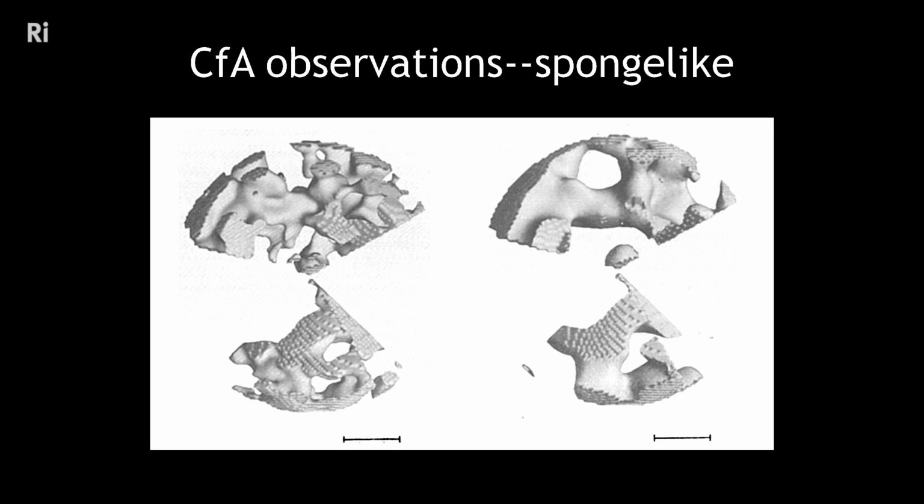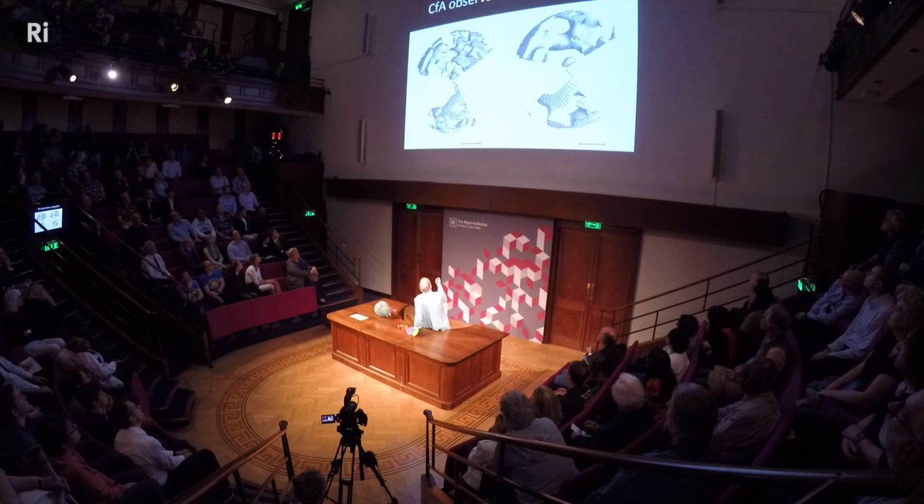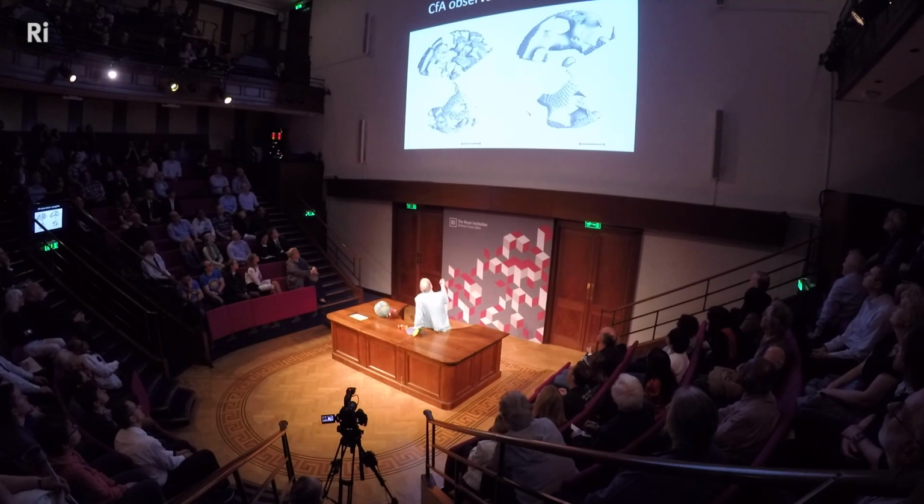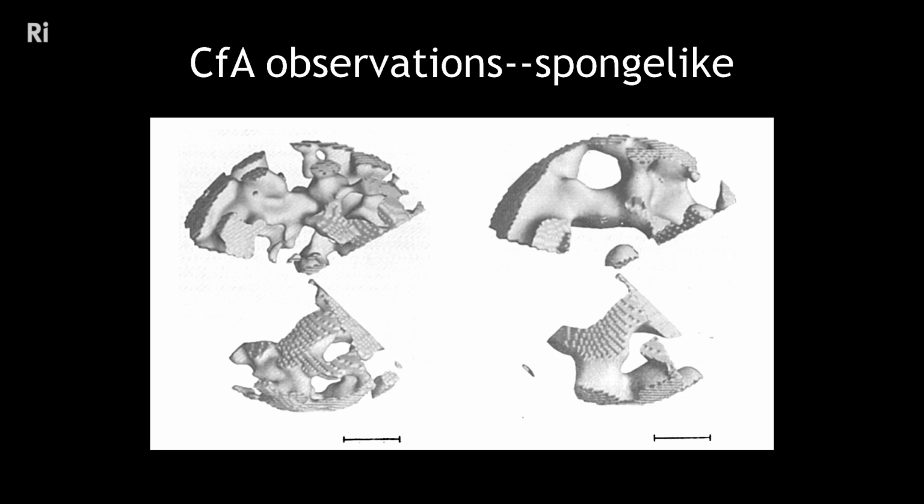Now, later, when Geller and Huchra had completed their 3D survey by adding more and more slices, this is their final result. The Earth is here. This is the northern hemisphere. This is the Great Wall in here. This is the southern hemisphere, which they added to their survey. And here you can see that the Great Wall is actually a filament connecting clusters of galaxies, and you can swim from this void around into that void. And so this is a sponge-like topology.